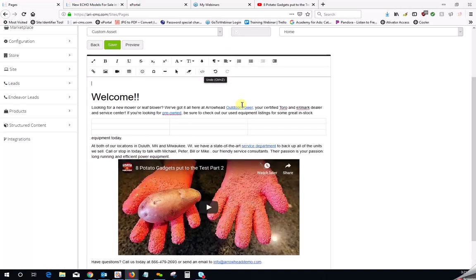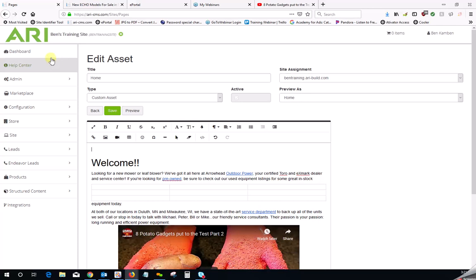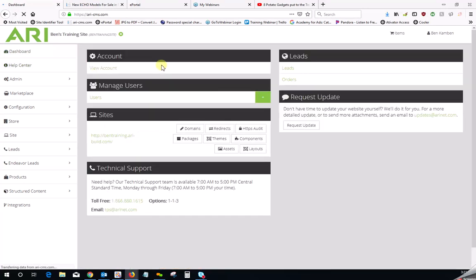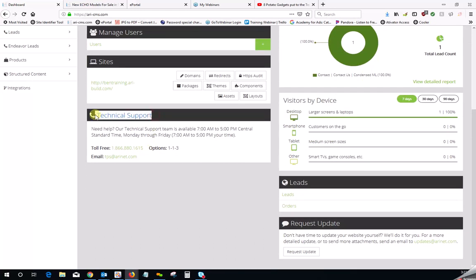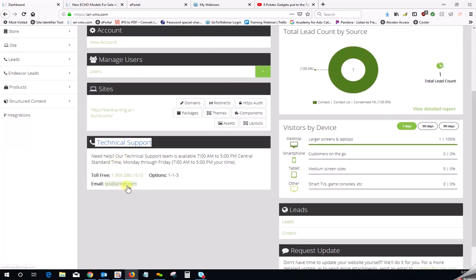Now let's say whatever you're trying to do, whatever you're trying to align or fix, you tried to do it with the basic tools up here. Then you tried to use the code view, and for whatever reason it's just sticking and you can't get it to work. Well, you can jump back to your dashboard, and my next thing to do would be to call into our technical support that you have down here. You can call into that tech support number or email them and say, hey, this is what I'm trying to do. Could you help me do it?